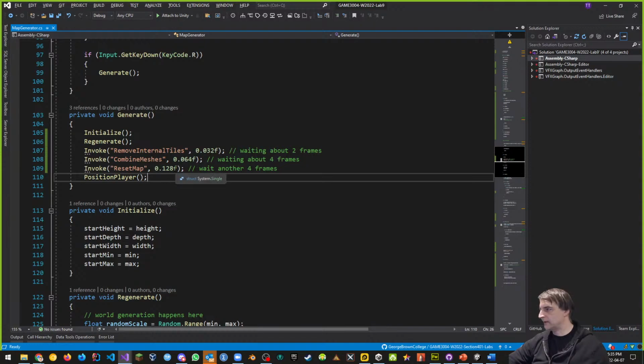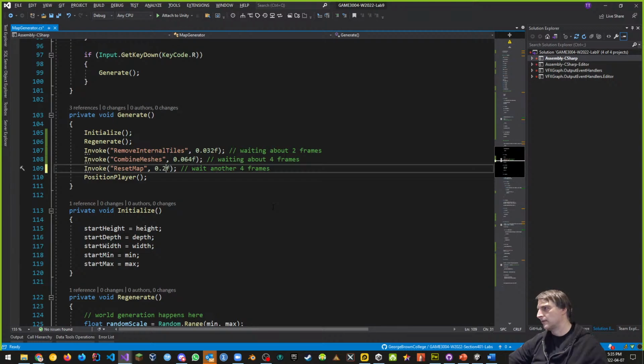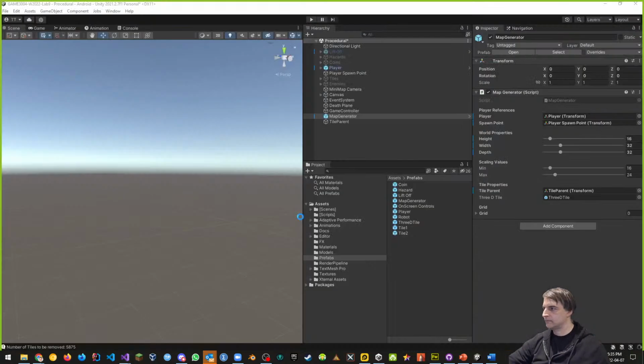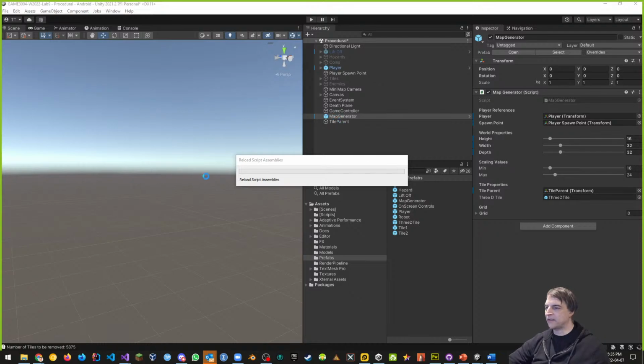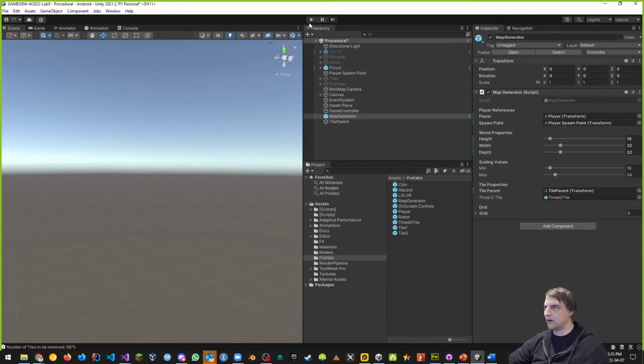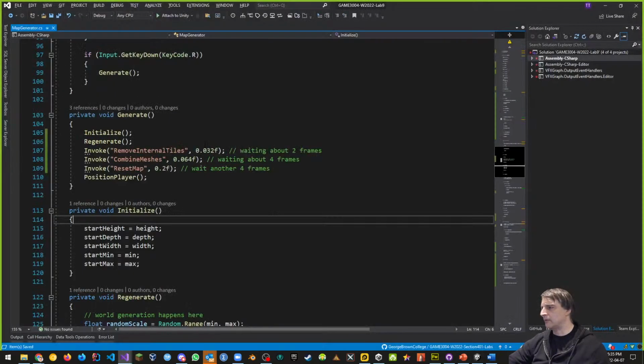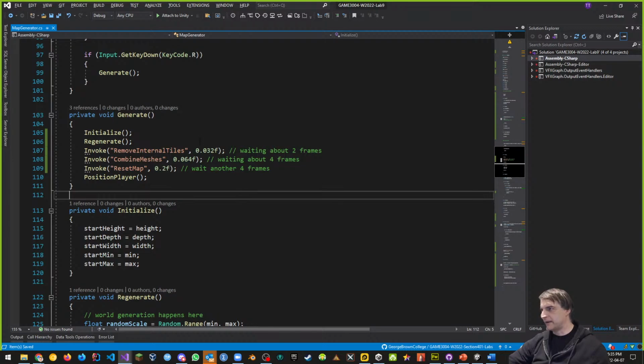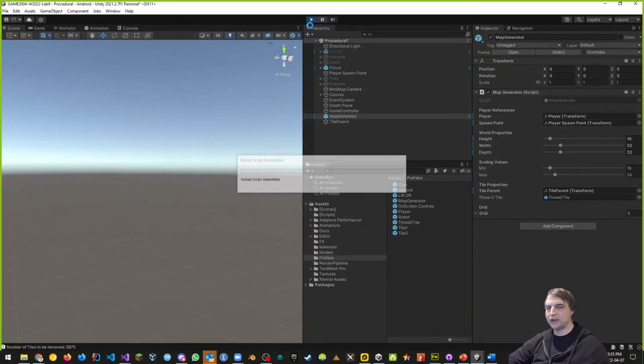Back to the scripts. Probably going to think about something like 200 milliseconds. Let's just put 200 milliseconds. 0.2. Again, the resetting of the map is the stuff that gets released before everything gets in. Actually, we might need to space out the removing and the combining too. What are your thoughts, Herman? How much time did you put in here? Did you put any time? You don't have any invokes. Okay. I think it's best, but only because it takes so much time. Do you get holes in your mesh or no?